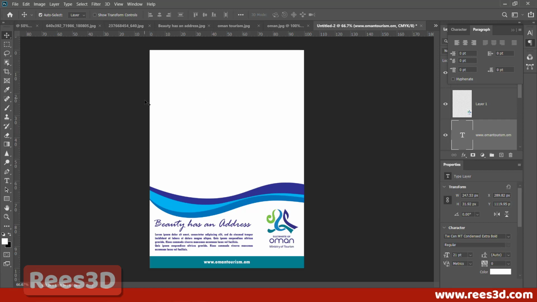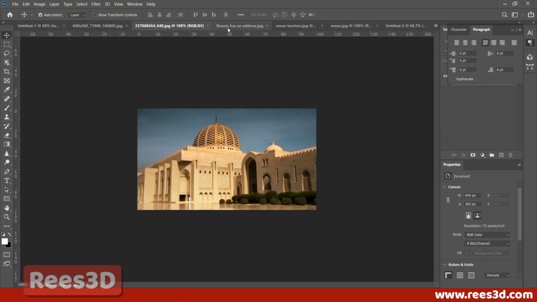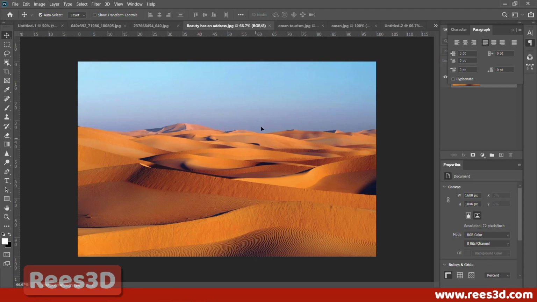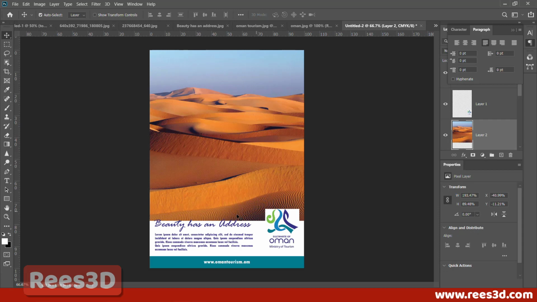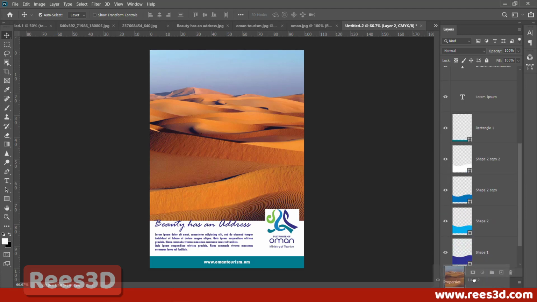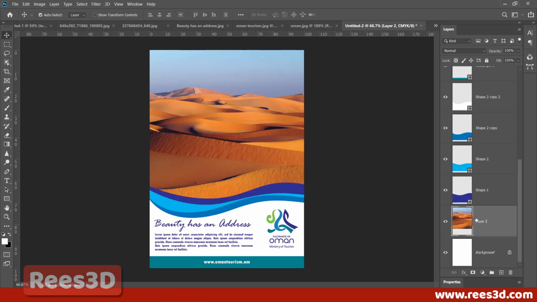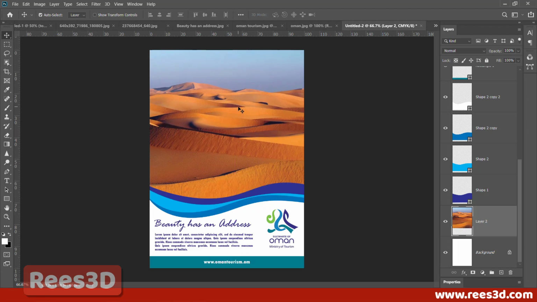So let's go ahead and bring these images. Let's say I want to bring that big one first. Yeah, this one. I'm going to click and drag all the way here, drop it here. Now it comes above these shapes, so let's bring this below all these shapes. This can be the last layer also, no problem, so drop it all the way there, behind. Okay, it pretty much fits the exact size that we wanted, so it's fine.